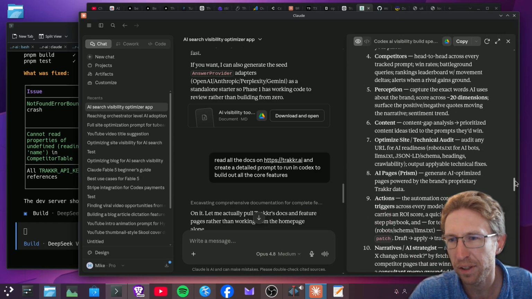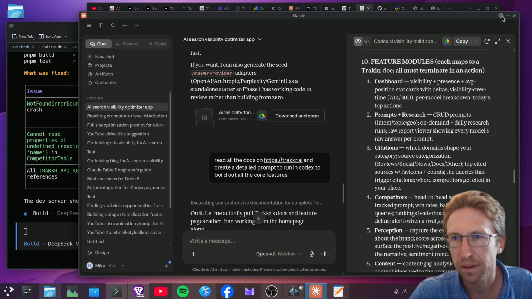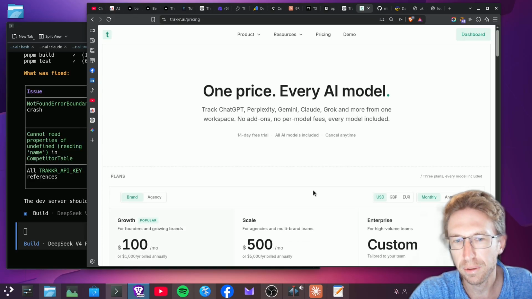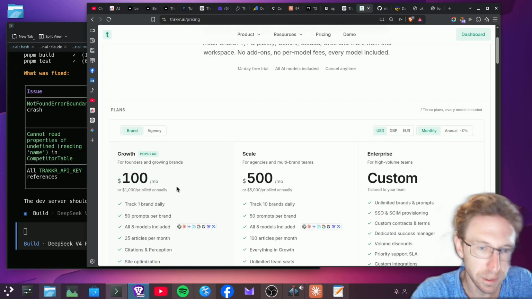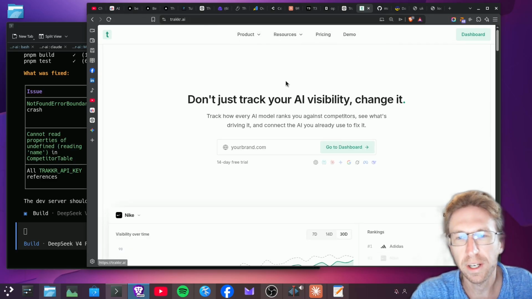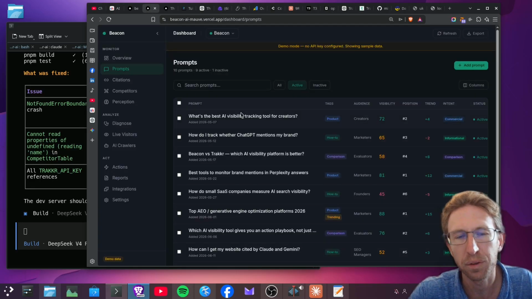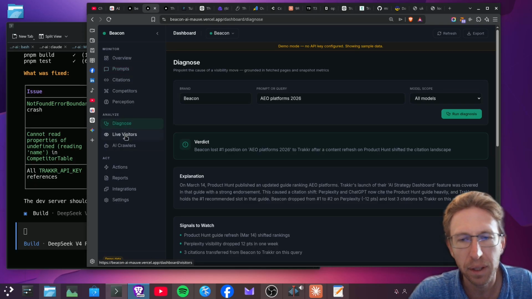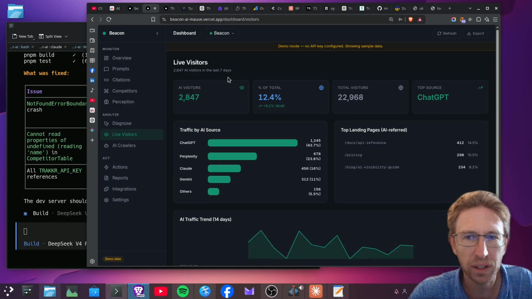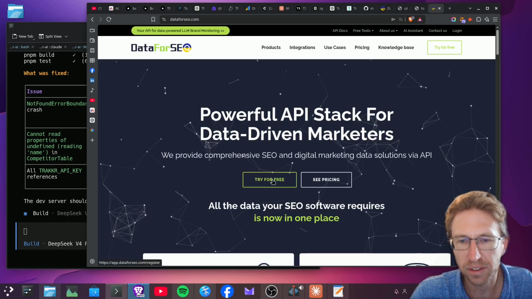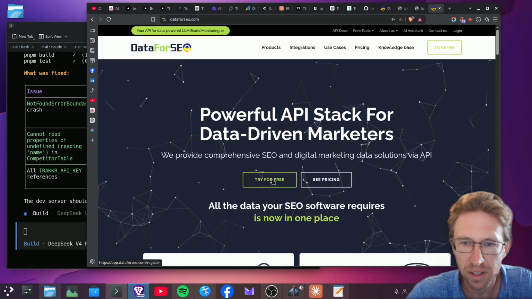These are many of the same features that are available in Tracker, which is $100 per month. They just recently raised the price from $70 up to $100 per month. I don't really want to spend $100 per month on this, even though it is a fantastic tool. I've just decided, why not create my own version of it? And that's exactly what we're doing over here inside Beacon. So keep in mind, still very much an early, minimal viable product, but it is coming together pretty quickly. And now we're actually starting to pull live data from DataForSEO. You can create your free account, and I think it gives you like $1 of test credits to play around with.